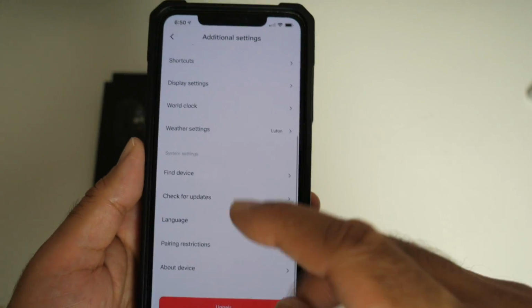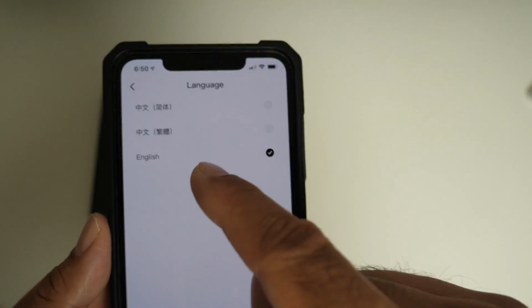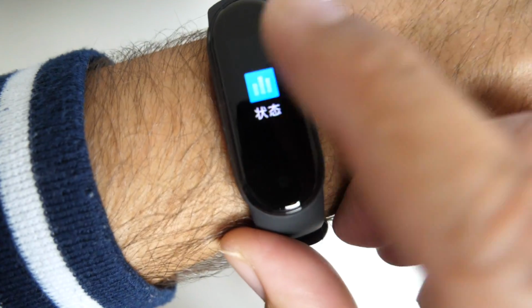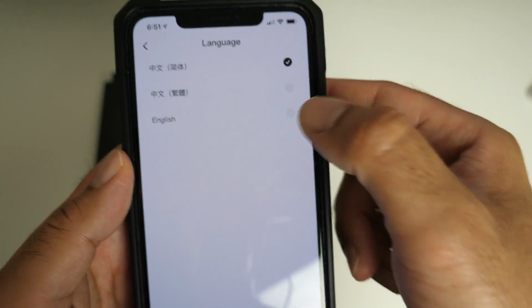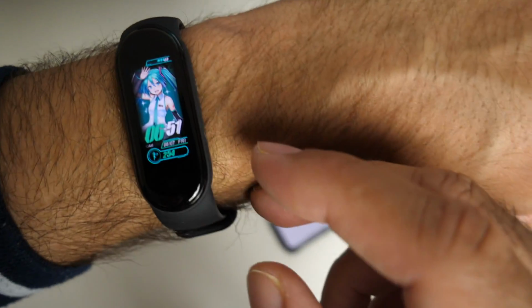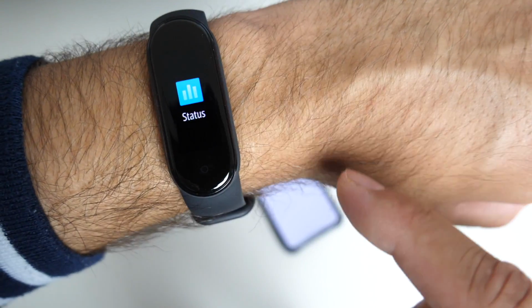And this is very important. If you do buy the Chinese version, everything's going to be in Chinese until you go to languages and select English. Quickly show you how the Chinese version will look when you're in Chinese. So that's what it looks like when everything's in Chinese. So if you do buy the Chinese version, just make sure you go to settings, go to languages and select English. As soon as you do that, everything on the watch will be English, just the way you like it.